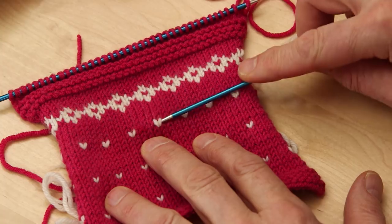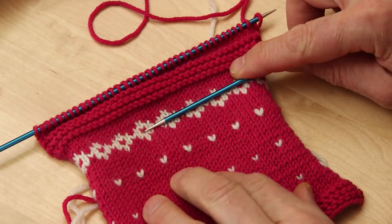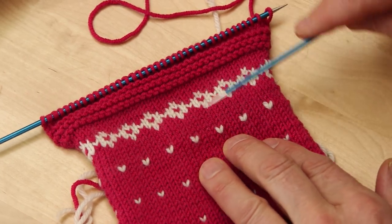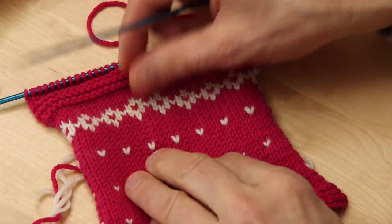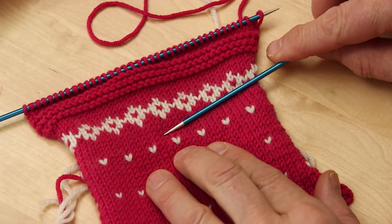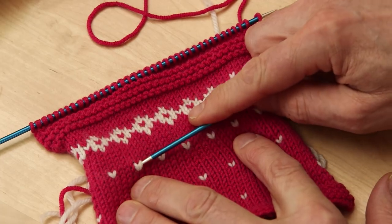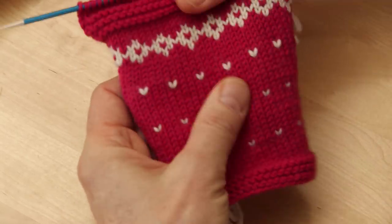But if it looks like this, then it's harder — you can't live with that. On this line I just put the white yarn in without doing anything to control the tension, and you get these big stitches that are almost like a duplicate stitch, because they're on top of the stockinette and look almost double the size compared to the other stitches. If you do this for a whole round you should unravel it and start over again — there's no way to fix that, because you can't pull all these stitches. It's really bad if you don't have the same control on both yarns.